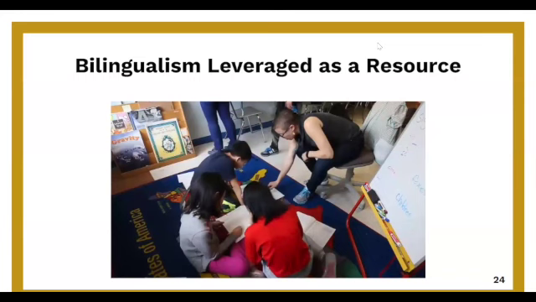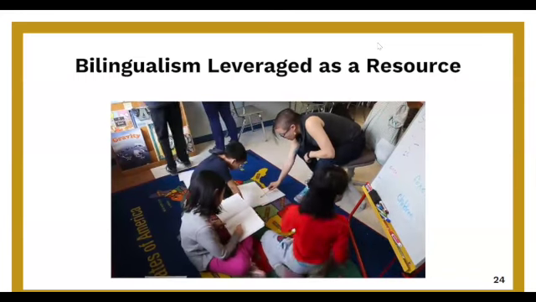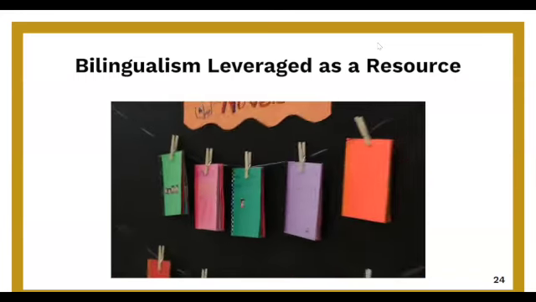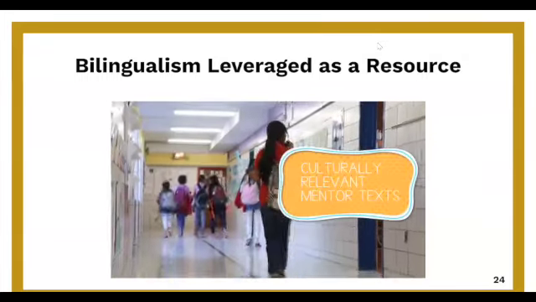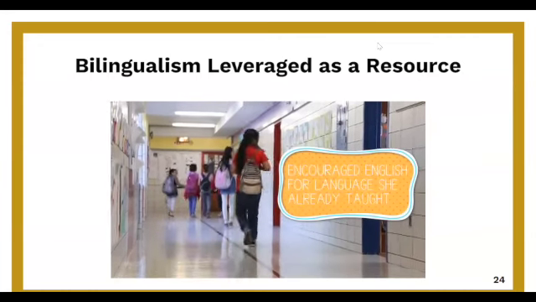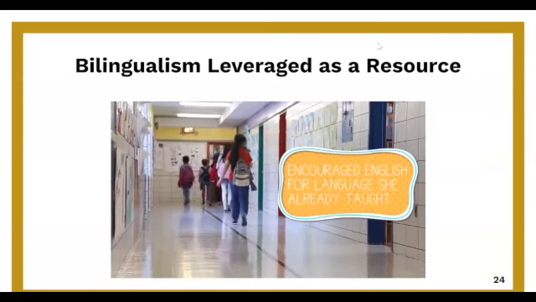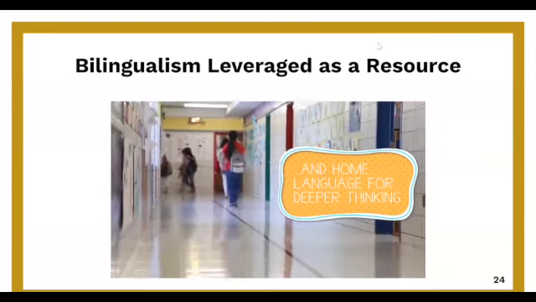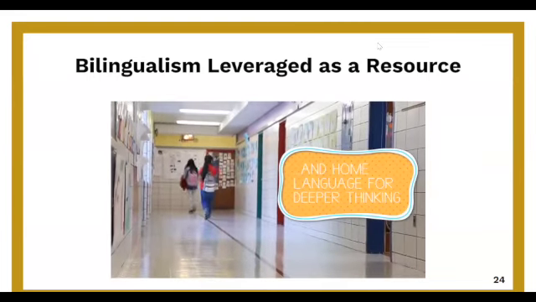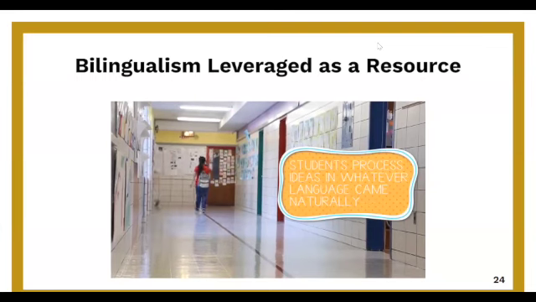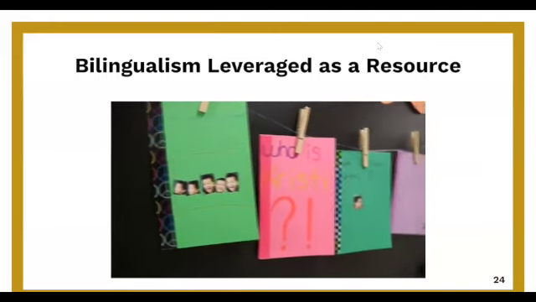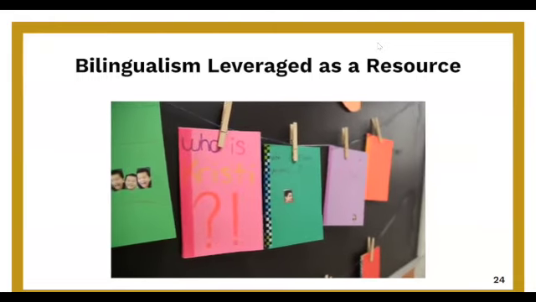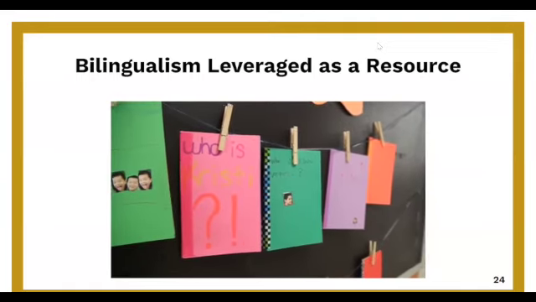To recap, during our visit to Miss Ballantyne Berry's class, you heard her mention a few ways she's used students' bilingualism as a resource. In her graphic novels project, she drew on culturally relevant mentor texts. She encouraged students to use English for things she's already taught and home language to facilitate their expression of deeper ideas. She also opened up space for students to process ideas out loud to themselves and peers in whatever language came naturally. She proves that you can teach bilinguals even if you're not one. Join us next time.